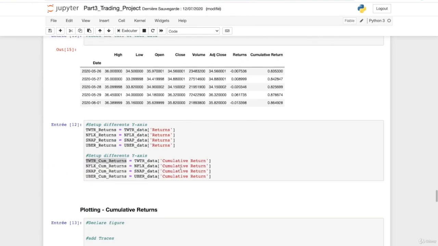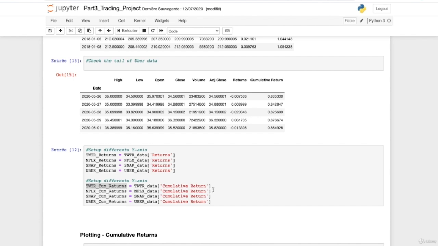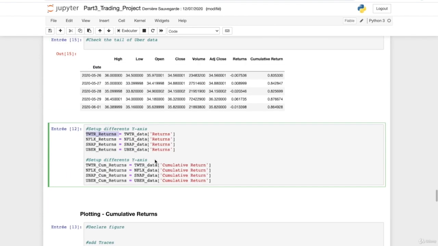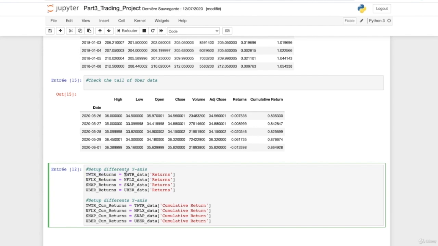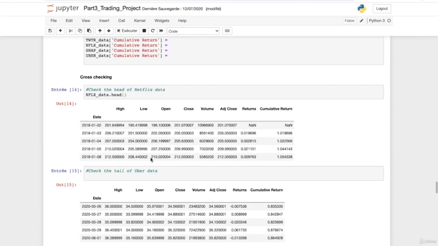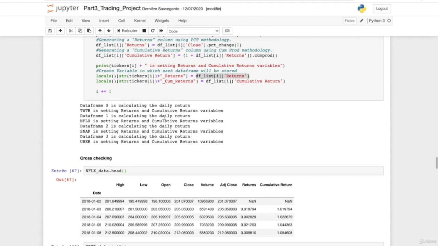If you look at it in the beginner part, for the beginner path, we are required to do that, which means taking the name of the column and setting it in a variable, and that's what we are doing here, which means here we have the name of the data frame column returns into this variable, and if you go up, as you can see, that's exactly the same.